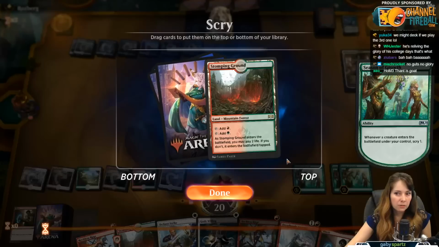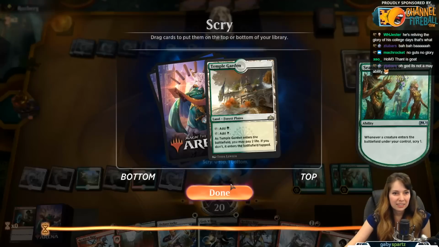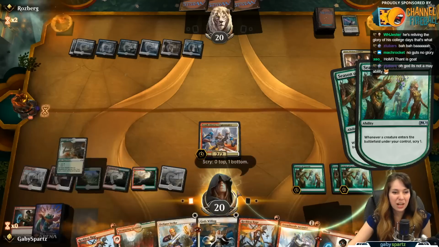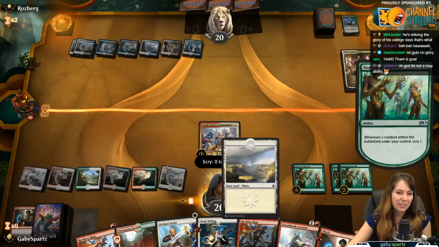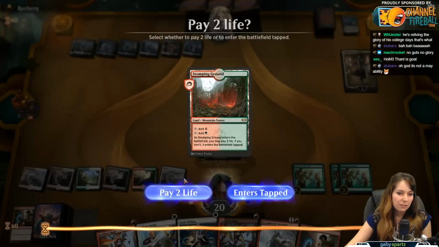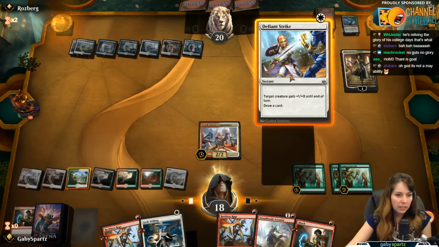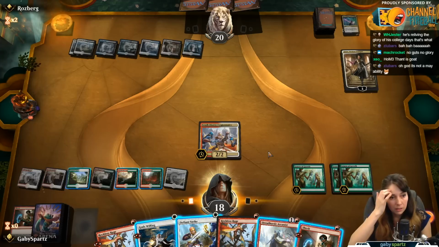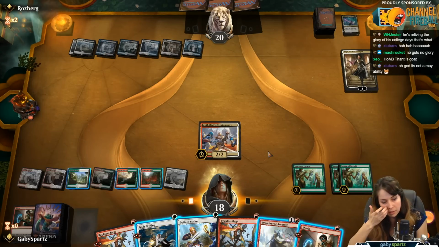We definitely want to, yeah, no guts, no glory, right? Bottom that. It's not a May ability at all. We're just going to YOLO it. I'm feeling frisky. Let's Defiant. Oh god, it tapped me so badly, didn't it? Yeah, that's kind of a shame.